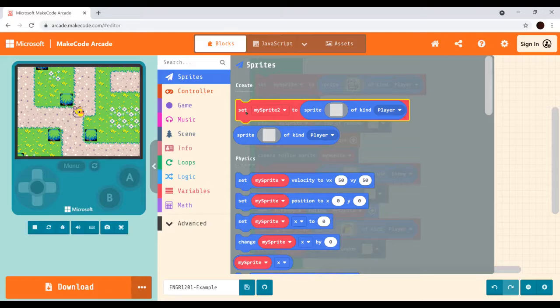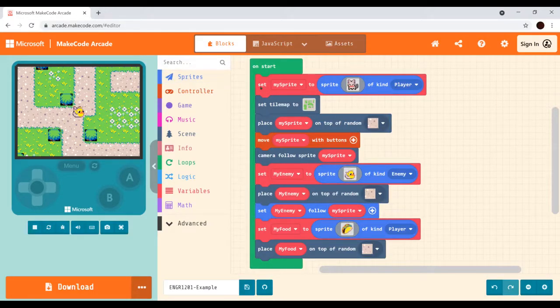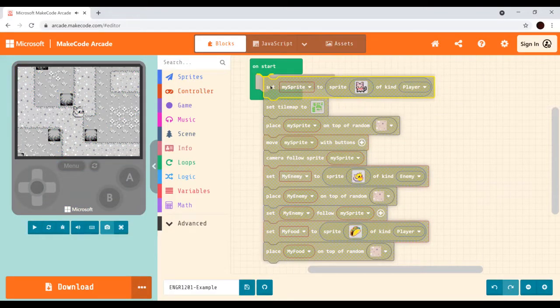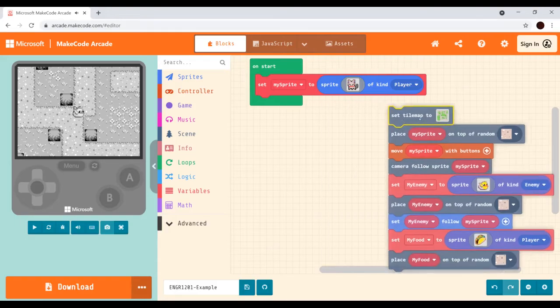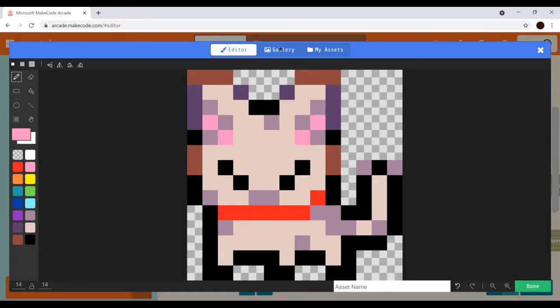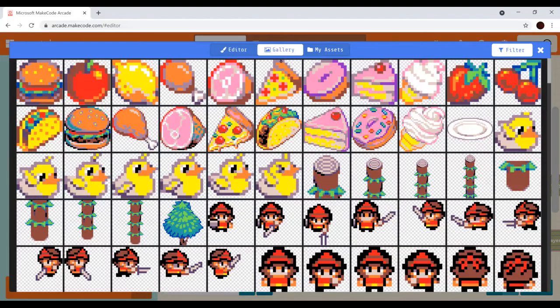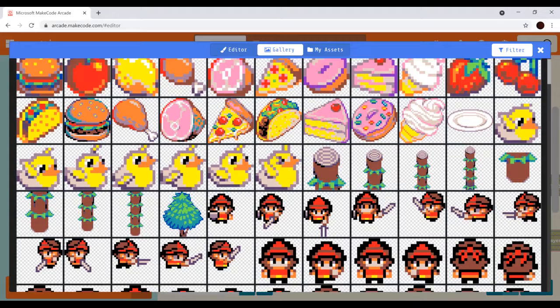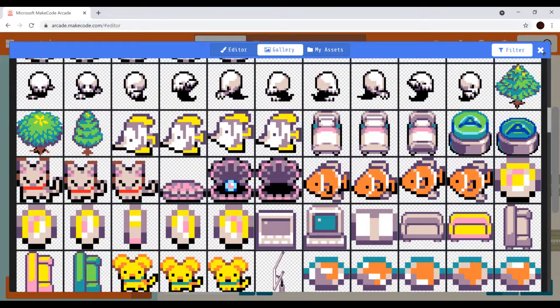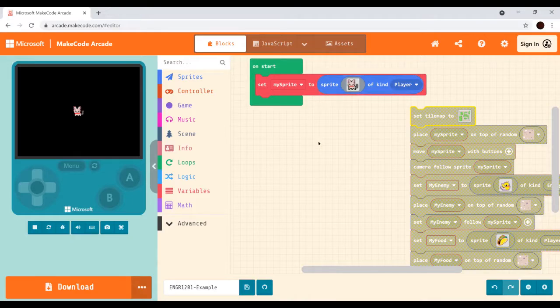This is the set sprite. So I drug that over. Let me pull this out just so you can see how it works. Drag it over, and then I just docked it in. Let me pull these guys out, and I'll bring them over one by one. And then this will be blank, so you just click on this, and then I like to just go to gallery. You're welcome to draw a sprite, but I like to just usually go to gallery, and then I'll just pick something from the gallery. So in this case, I picked the little cat.